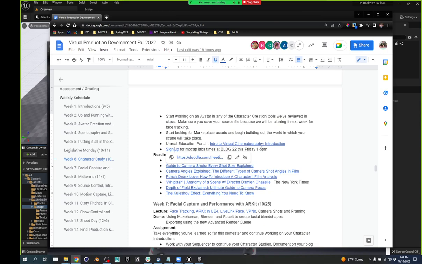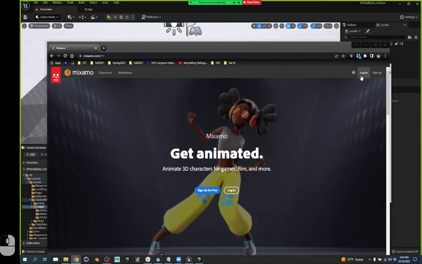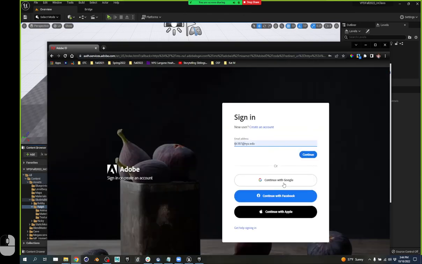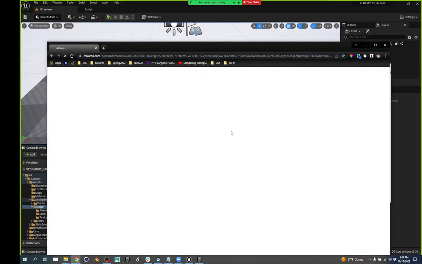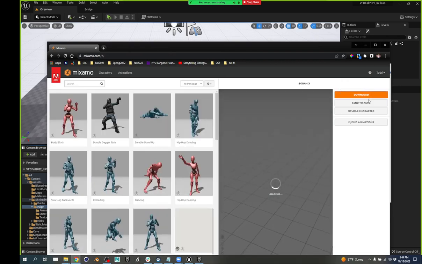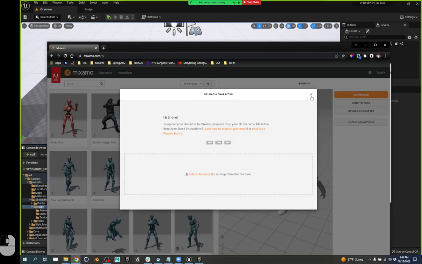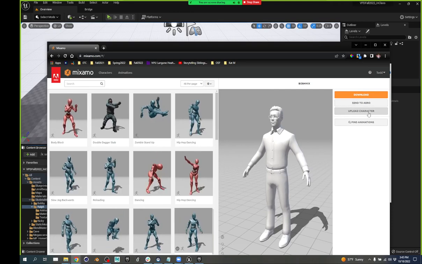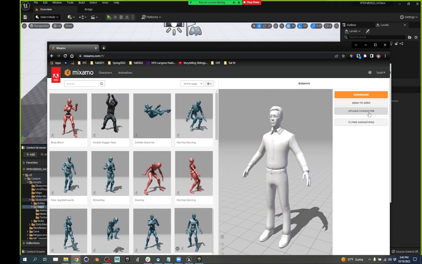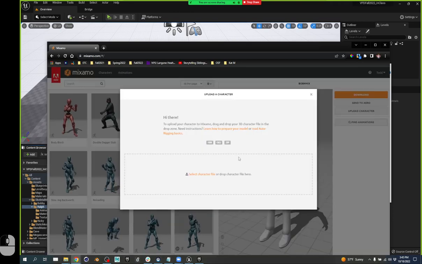We also have a great little lesson in virtual cinematography if you want to get more into depth of field and aperture settings, and that's also something you can take a look at for this week. All right, log in. So of course, we're using retargeting in MotionBuilder and Mixamo, but you guys could be using MotionBuilder or Blender with your custom bespoke motions. It's a different guy. I bet I could probably put a Ready Player Me character onto a Ready Player Me character, but I'm not going to waste our time.